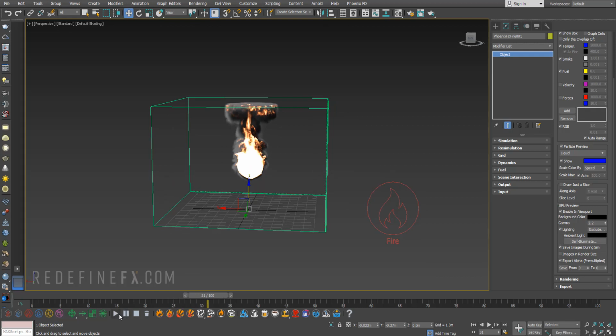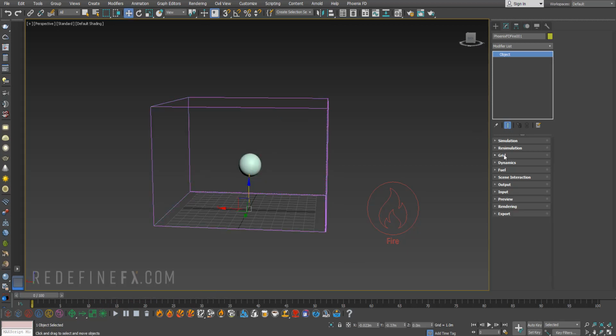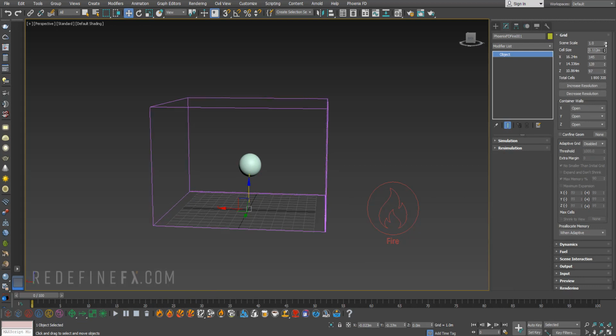So as you guys can see, I really like using the toolbar here for the quick actions to start the simulation, pause, stop, and then you can also hit this trash can to delete the cache. So I'm gonna do that right now. Select the sim box, hit the trash can, and the cache will effectively be deleted. I can go under grid and lower the resolution a little bit just to make the simulation run faster. And I'm gonna hit start simulation again.